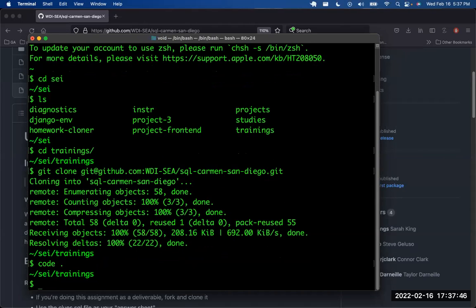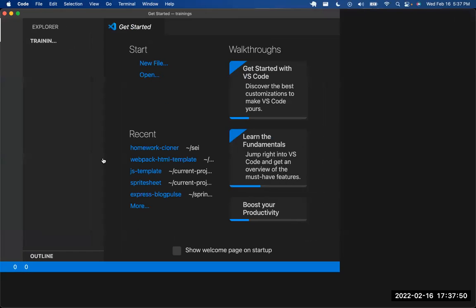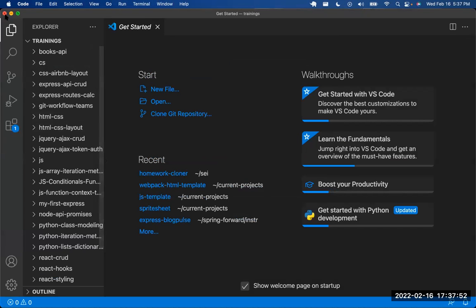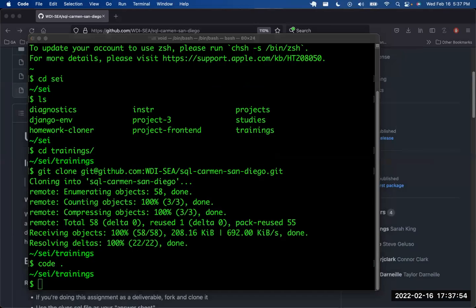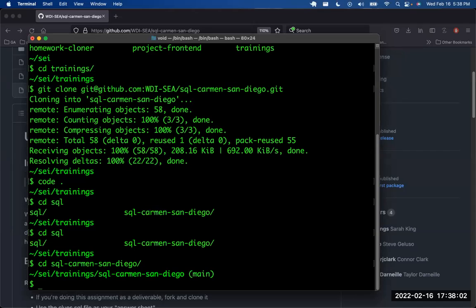I'm going to open this up in VS Code just so we can explore some of the code. You can use your regular terminal for PSQL if you want. What is happening? Oh, I'm sorry, that was the wrong folder. Make sure to cd into the SQL-Carmen-Sandiego folder. Don't be like me and open up code in the parent directory. Okay, so I'm going to open this up.